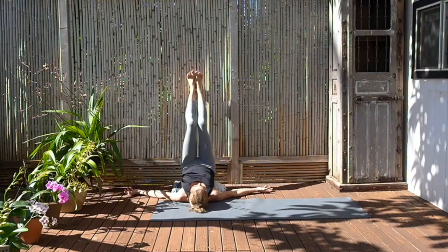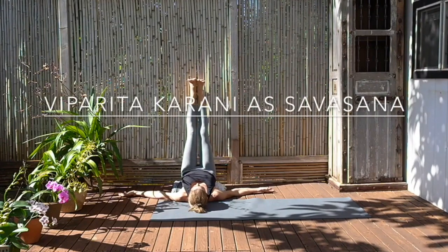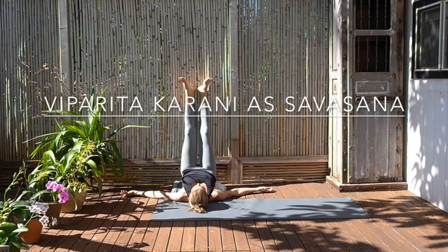I'd like for you to be able to relax completely, for the legs to relax completely. So if necessary, move a little bit away from the wall so that the legs can really let go and roll open to the side. The arms also are extended out to the side, away from the sides of the trunk. And the sides of the neck are even and the eyes are closed.